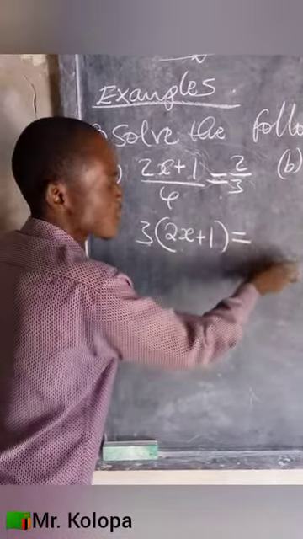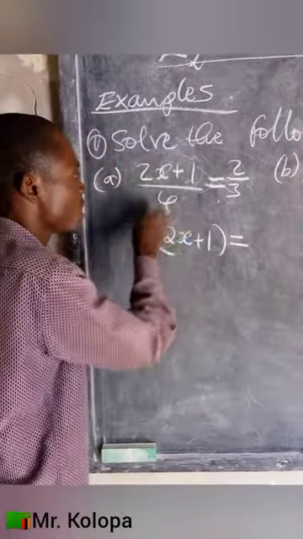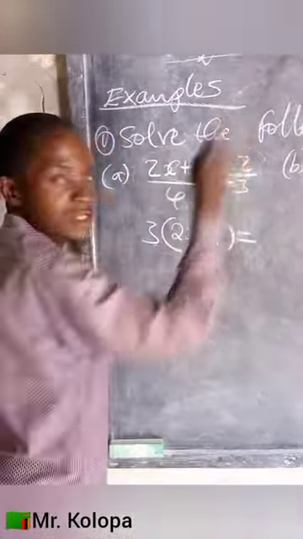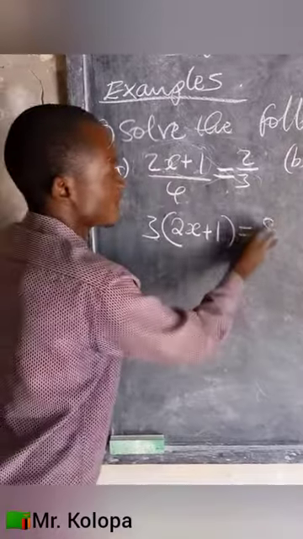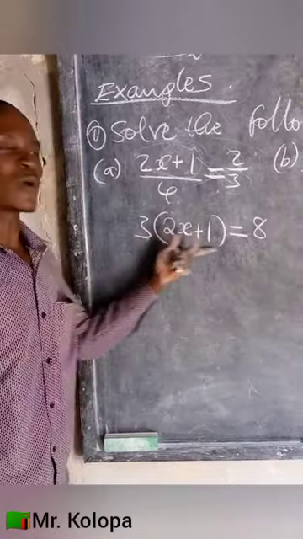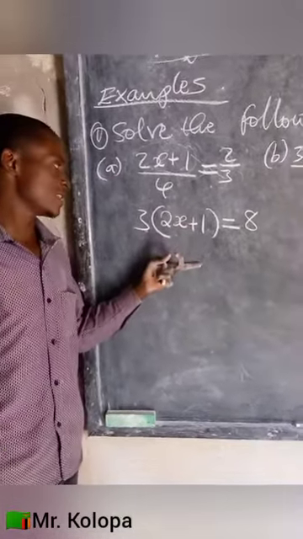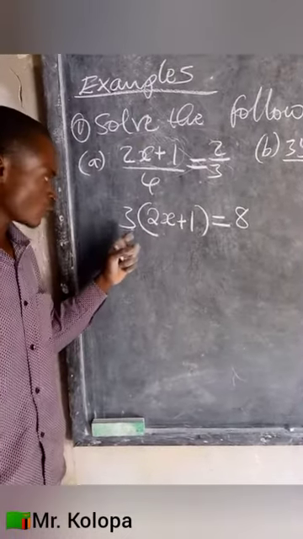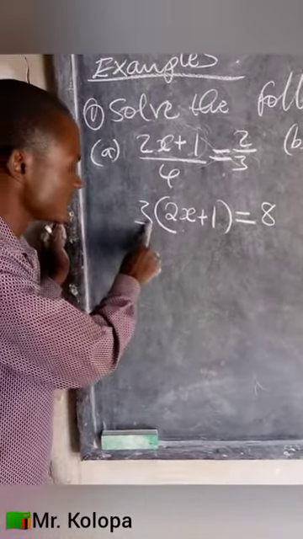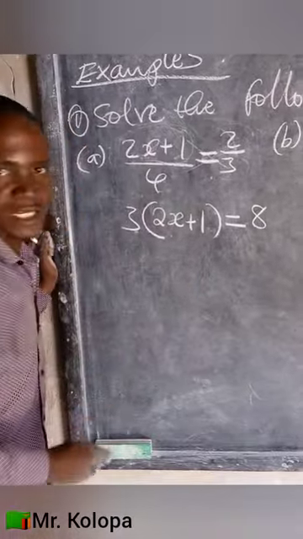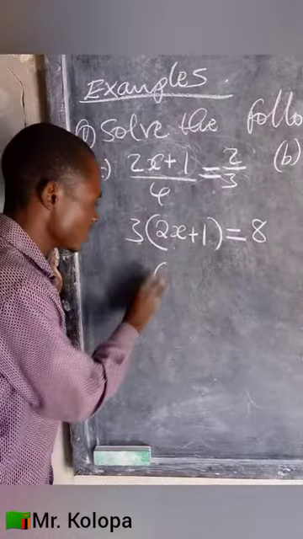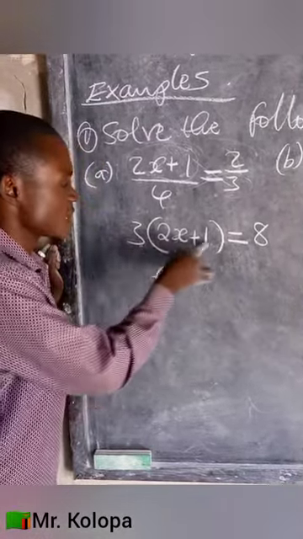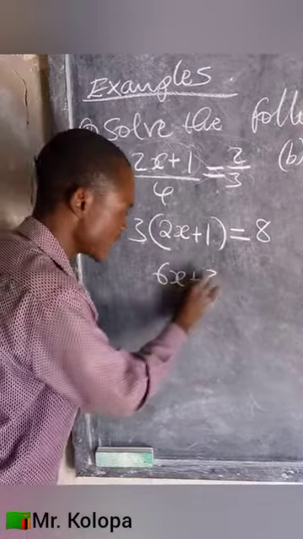Here you don't need to write the brackets, because we only have one term and one term, so it's straightforward. So you just have to multiply and get 8. And this is what we discussed in the previous lesson. You are supposed to do what? To open the brackets by multiplying these two by what we have inside the brackets. So that times that, you get 6x. 3 times 1, you get 3.